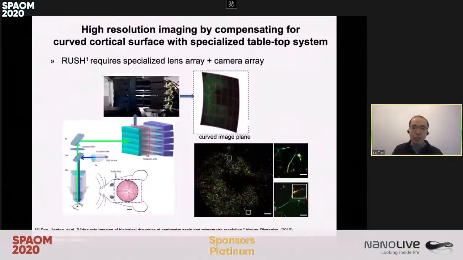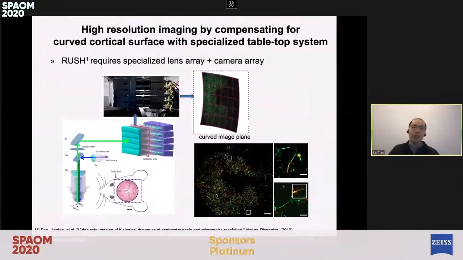This has been one of the key developments in tabletop systems, so I will review two recent works to give you some context. One system has the acronym RUSH. The idea is that you can put several different lenses, so you have a macroscopic wide field of view light-field-ish system, except it's very bulky.